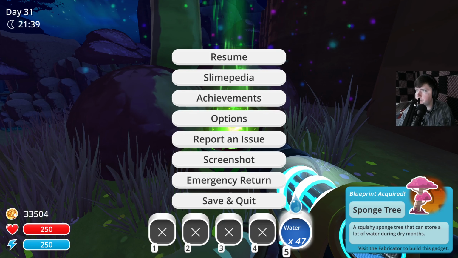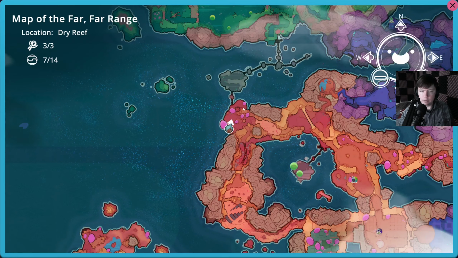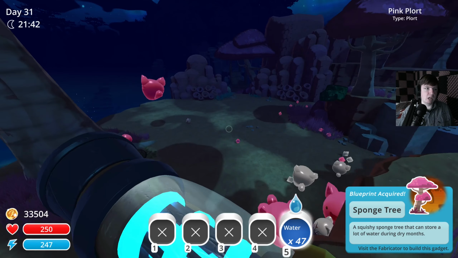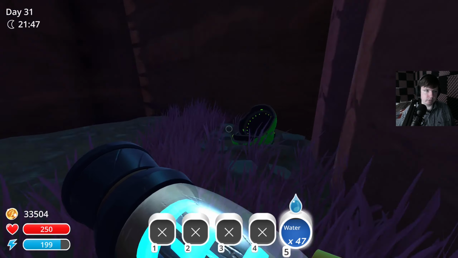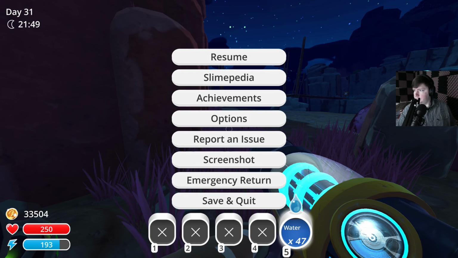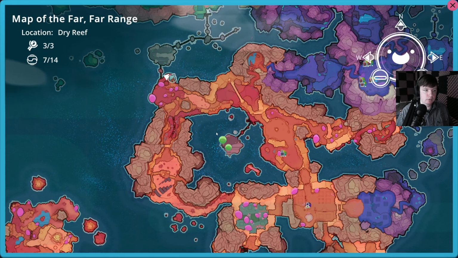Accidentally closed the window. Okay, the next one is there. Probably opens. I think this is one of the few ones I did know where it was. Yep. Next one. Where that is. Like a square.